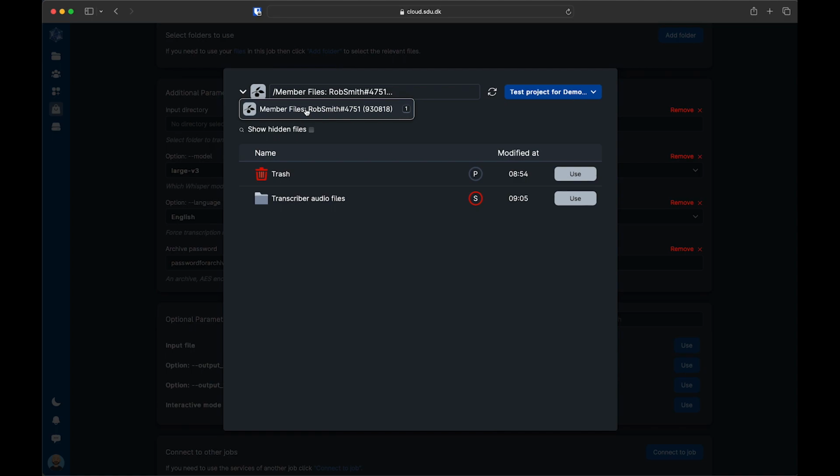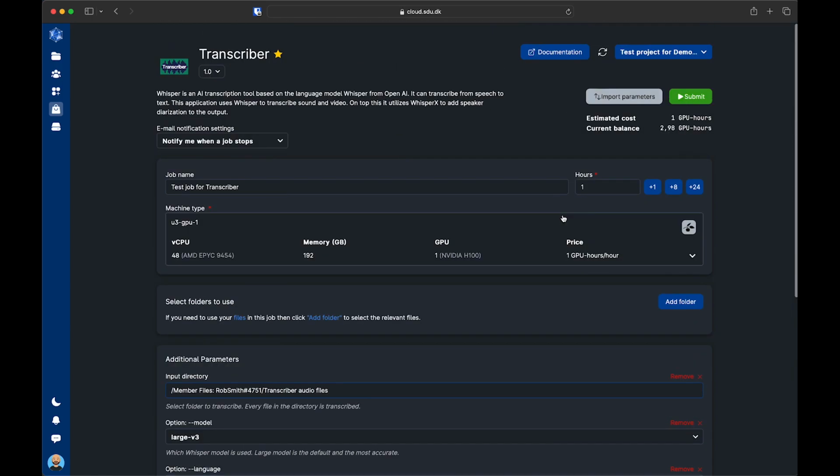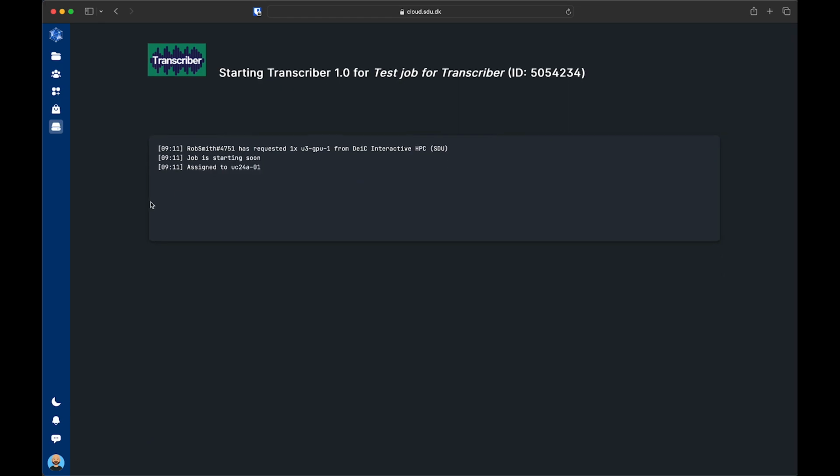In this case, we have SDU compute and we need the SDU member files folder. So we're in the right place. Let's click the use button to the right of the folder that we want to access, and it will add that folder path to the input directory parameter. And that's it. We can now submit this job and come back and read the results when it's done.